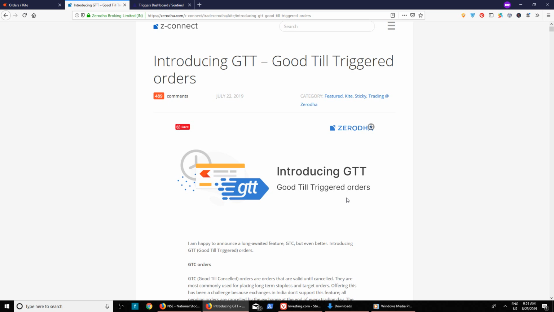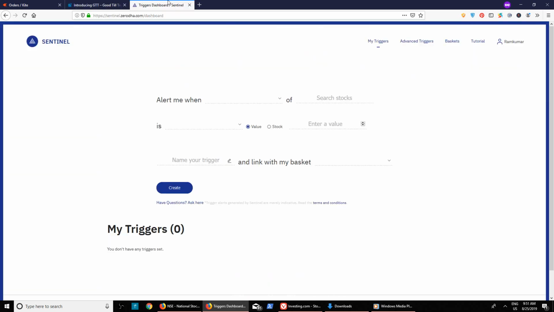So let's begin. Let's go with an overview of what is Sentinel. Now Sentinel is a cloud-based platform. It's a tool provided by Zerodha, which is now completely free to use, where you can set up an alert, and then based on your alert you can even place buy or sell orders too. Now I'll come to how you can use it and how you can apply it in real time. I have also made a couple of videos on Sentinel before this. You can get more idea from those, but if you are watching this video without seeing them, that's fine. I will cover some basics too in this video.